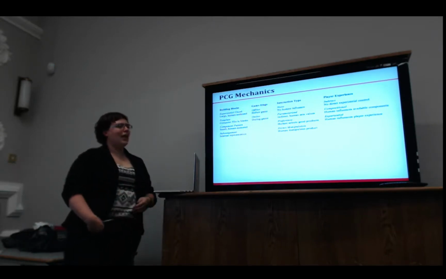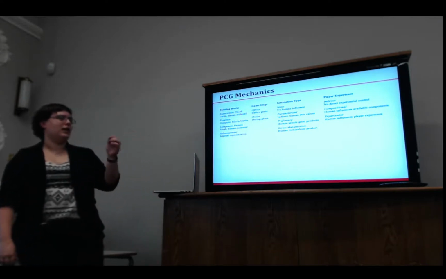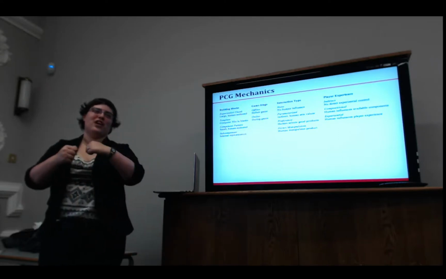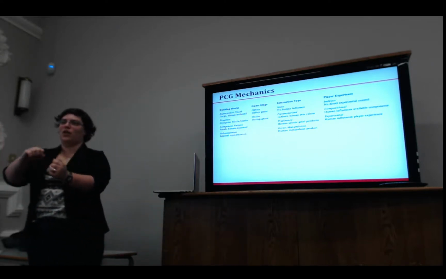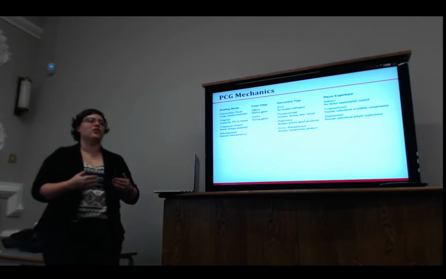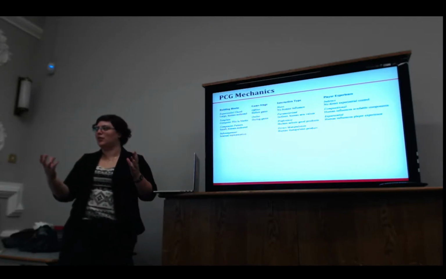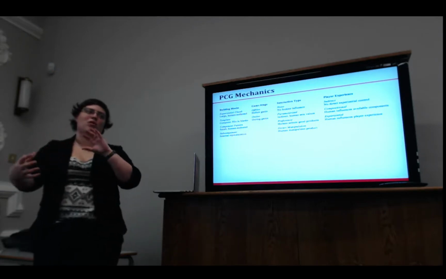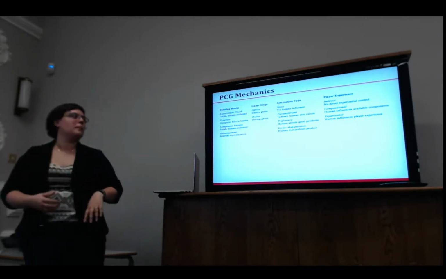And then there's the idea of direct manipulation, right? Can a human actually go in and have a conversation with the generator, right, to directly manipulate the content that's being made? Spore Creature Creator is a good example of this, right, where the human is directly editing exactly the same model that the computer is directly editing.